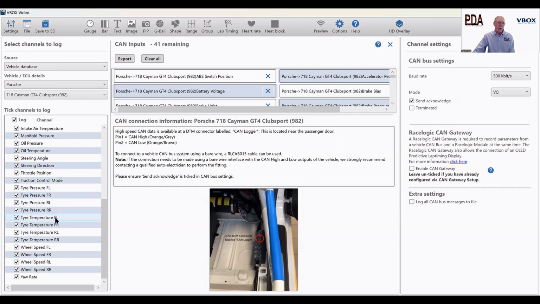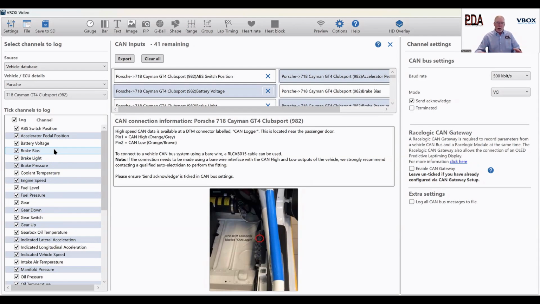So, we've got tire pressures, tire temperatures, probably wheel speeds, and all the basics like throttle, which is accelerator pedal position, brake pressure, steering, etc. So this is a big part of getting what you want on the scene. And I get a lot of questions about CAN, because these are all specific to the cars. The CAN protocols have to align with what the controller area network, or CAN, is sending out from the car.